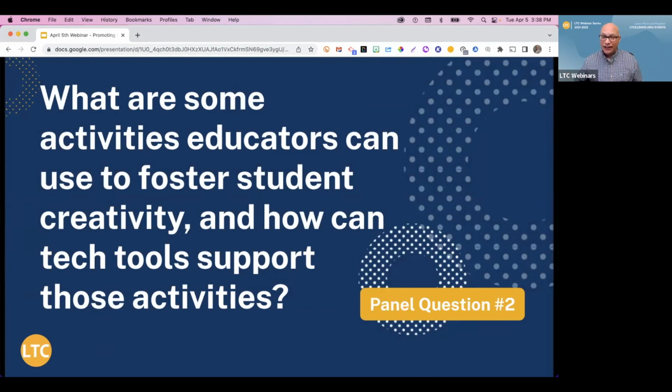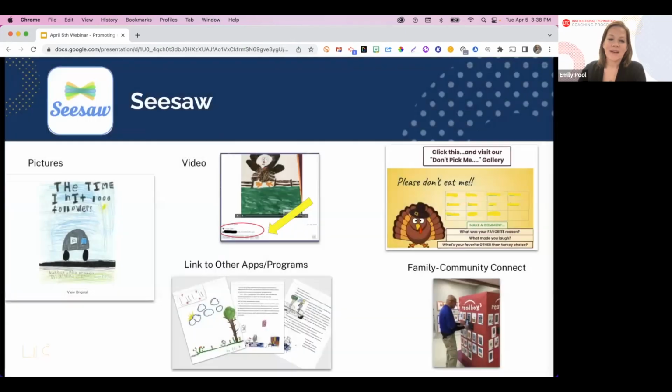Yeah, so admittedly, I'm a Seesaw fangirl here. It's one of my favorites. I've been on a webinar with Matt before and shared my love of it, but I think probably why I love and promote Seesaw so much is because of the multitude of tools that they offer for students to be creative. And looking here at some of these pictures that I'm sharing, we have a student who can share their story, and you can see, though they drew that picture creatively, I don't think you can ever get away from the beauty of an 8-year-old's art.